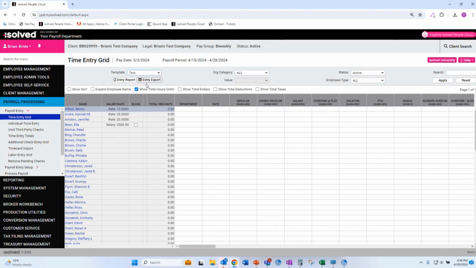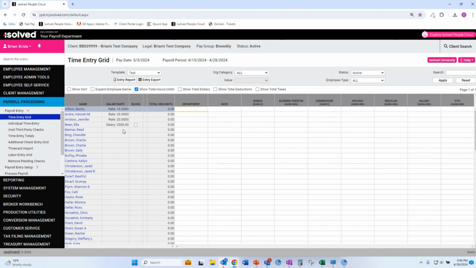Most people use this like they'll make a bonus one, right? They'll have just the bonus code, or maybe they'll make a template for reimbursement. So they go through and tag it real quick. So that's really, really flexible. You can make whatever ones that you want. So we're going to add some hours on these folks and then show you what it looks like.